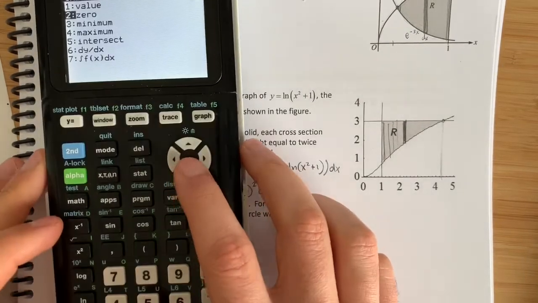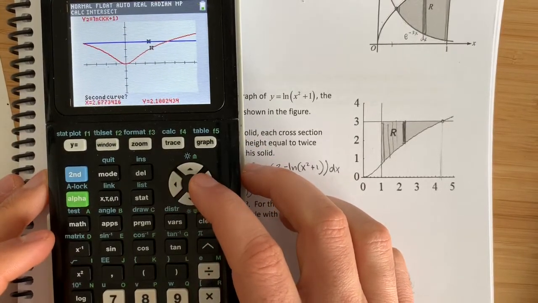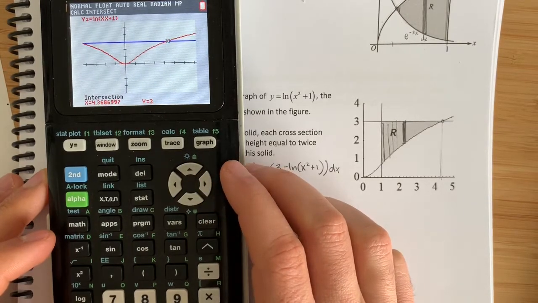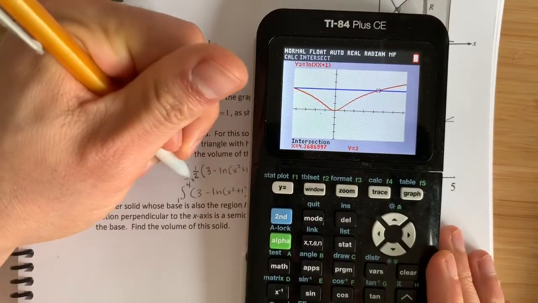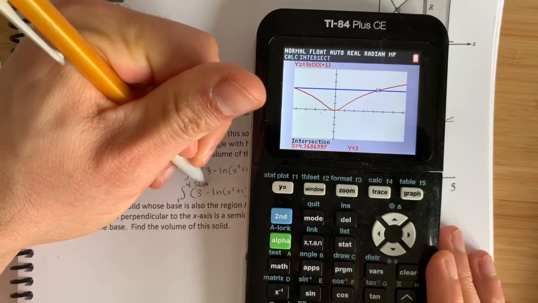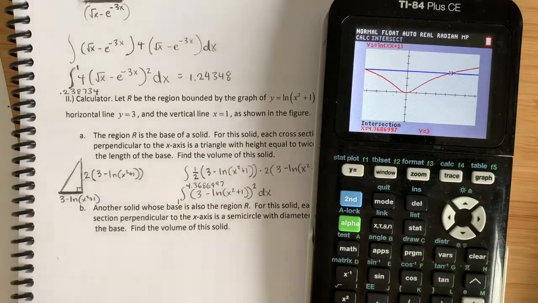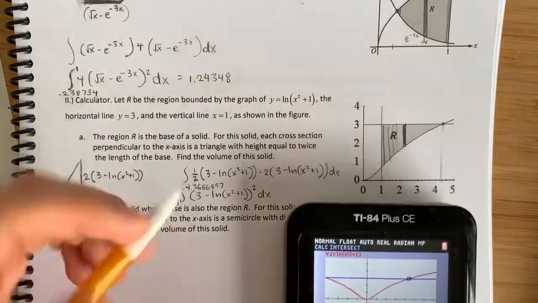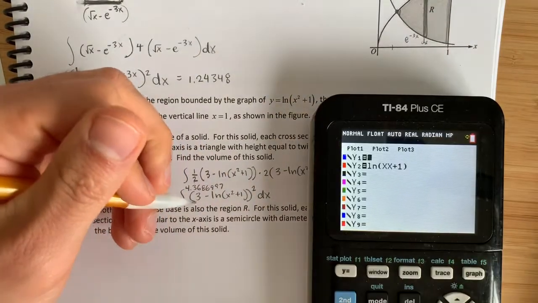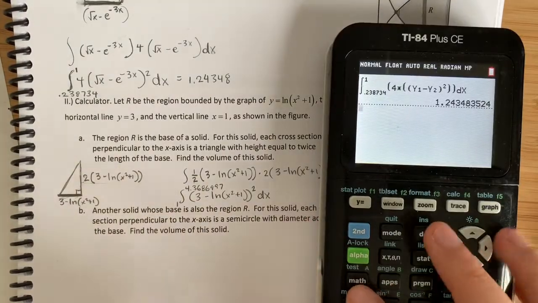All right, so second trace, intersect. So enter on the left, enter when you go right. So the intersection is 4.36869997. Don't round too soon there. All right, and then I got to put this into my equation, and I can see, like, if I look at my y equals here, well, actually, I don't think I need to do the y bars here. All right, I'm just going to type it in.